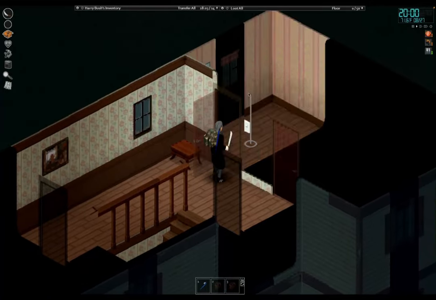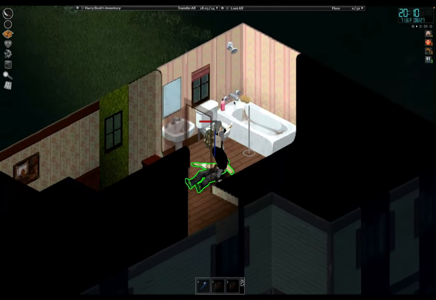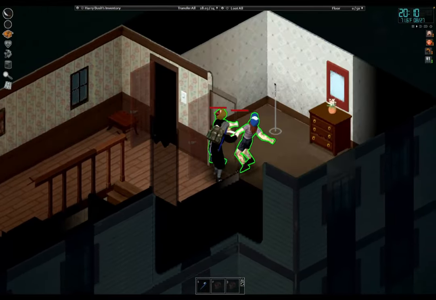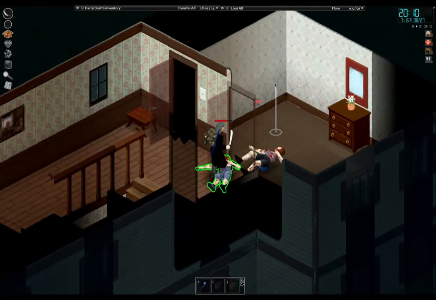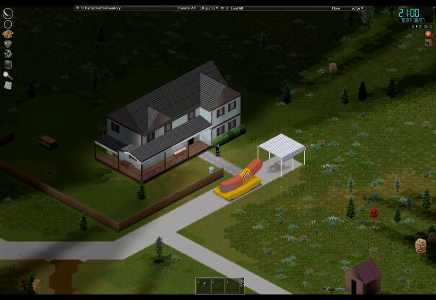Right. I think the zombies are in here. Yeah, there you go. This one was a sprinter as well. Oh, fuck, there is more. Okay, please just be the one. Of course it isn't, because why wouldn't it be? A saw? I'll happily take that. Okay, sacred hot dog car, come to me.